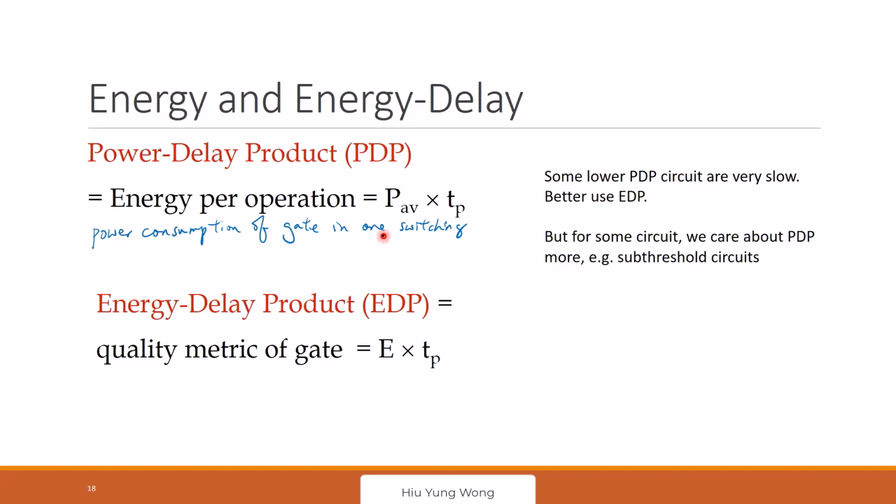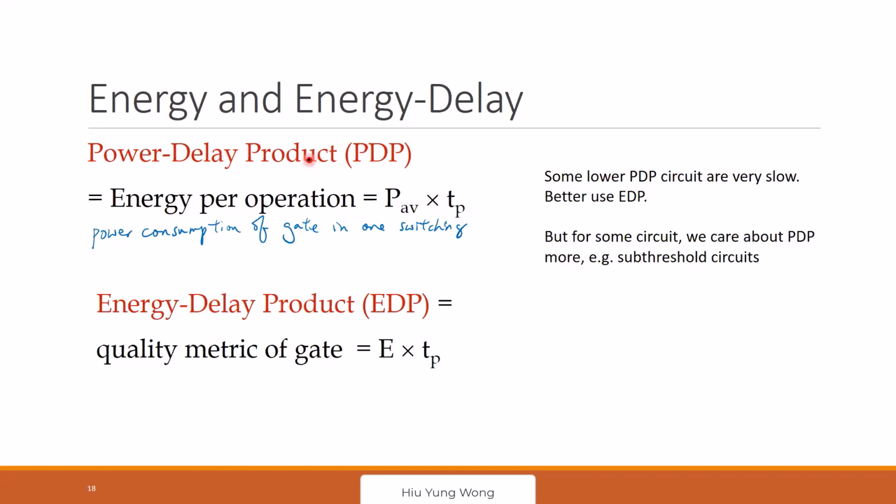Which product should I buy? You come to me and say, oh, I really conserve energy, why don't you buy me? I use very little power, but actually your computation never finishes. Then I would rather buy the other guys, right? So that's why when you compare technologies, you multiply the delay time times the average power, and power times time is basically just the energy consumption per operation. This is called power delay product.